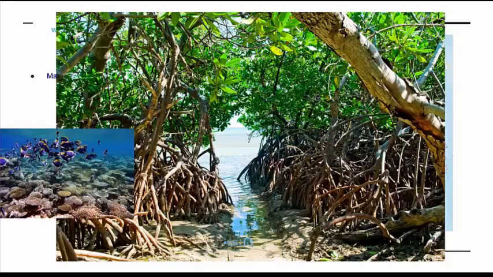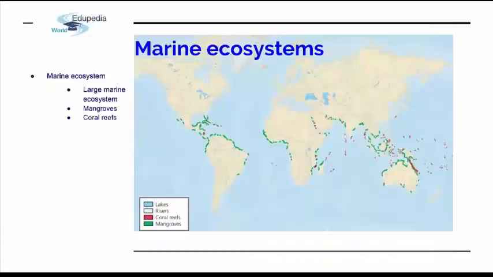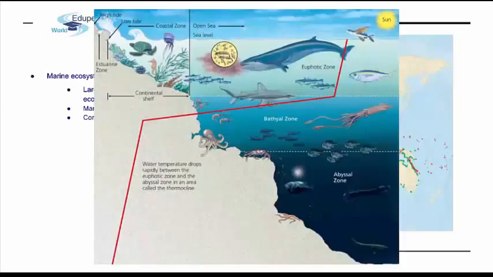Coral reefs and mangroves are two ecosystems with the biggest productivity — one of the biggest concentrations of organic matter production and biodiversity assemblage. Mangroves would be the tropical equivalents of salt marshes. They are areas inhabited by specific plant and animal life, highly adapted to the mixture of fresh and salt water, and tightly connected to the land. In this picture you can see the map showing where coral and mangroves can be found, along with some lakes and rivers on the mainland. You can definitely see they're all connected with the land.